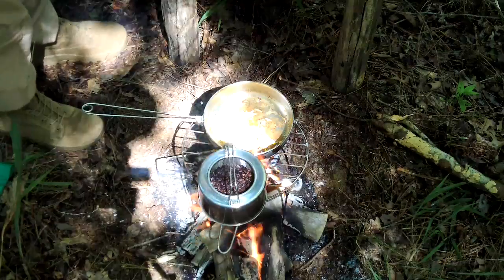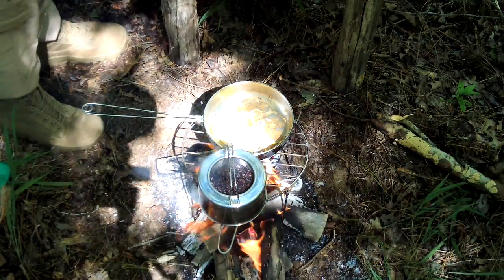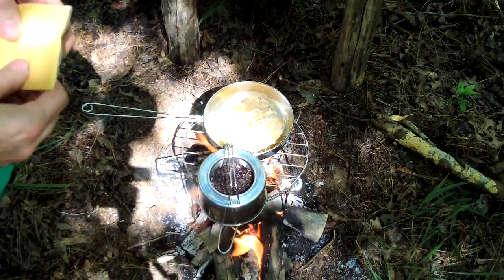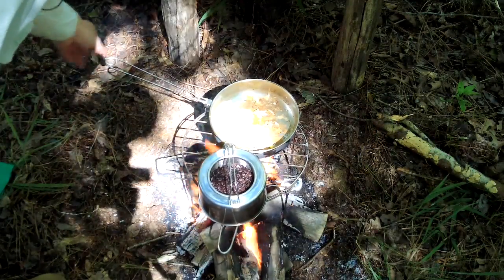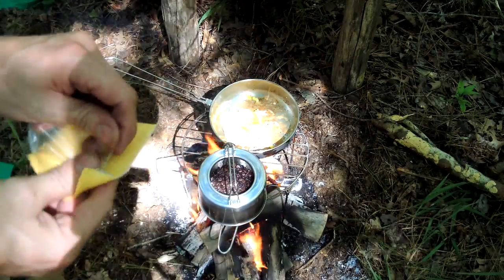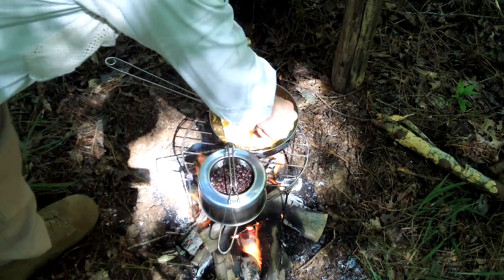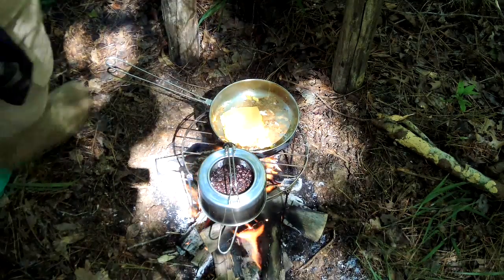And then what we're gonna do is we're gonna open up our, let's see. Oh, I probably need to lay some cheese on it. I'm gonna lay a piece of cheese on top of it now while it's still kind of warm. And then that way I can lay it on that croissant and butter it up real good. Let's just lay a piece of cheese on top. Let that cheese melt.